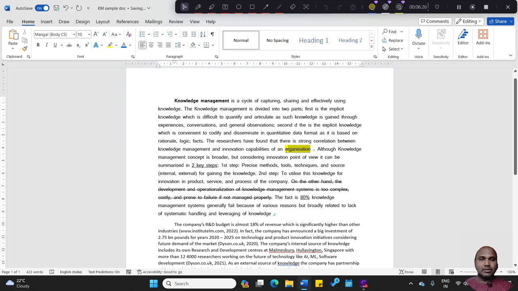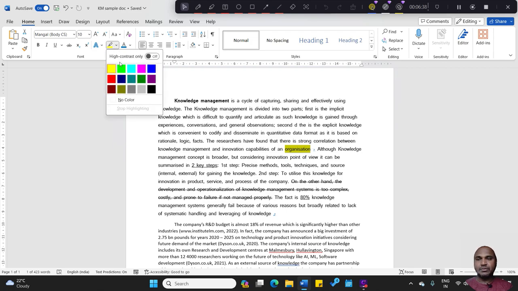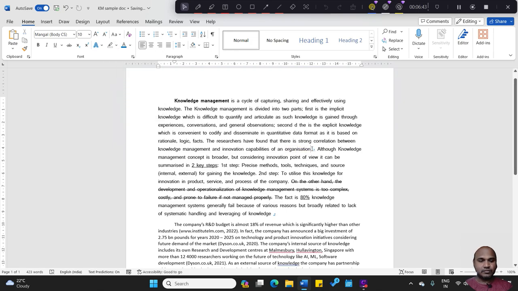Now this highlight was just for me to remember from where I have removed the reference. So I'm removing the highlight now. Simply no color. Just for documentation purpose, and removing the small dot and keeping the big full stop.